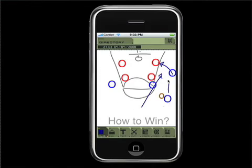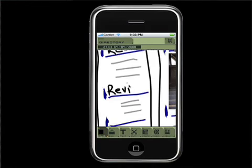ZeptoPad version 1.5. If you have already purchased the original ZeptoPad, you can automatically upgrade at no charge from AppStore. ZeptoPad version 1.5, now available in AppStores. Check it out!